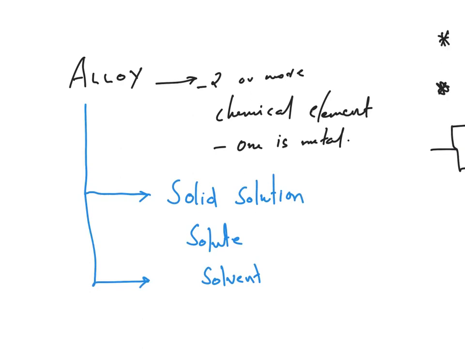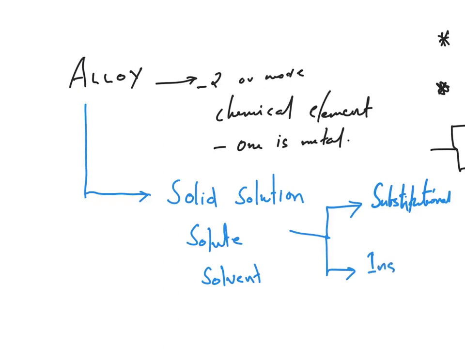Okay, now there are two types of solid solution, and one among them is the substitutional one, and the other one is interstitial. The name itself describes what the difference will be, but even then I will give you a formal definition of both these types of solid solution in a while. First, let's start with substitutional solid solution.